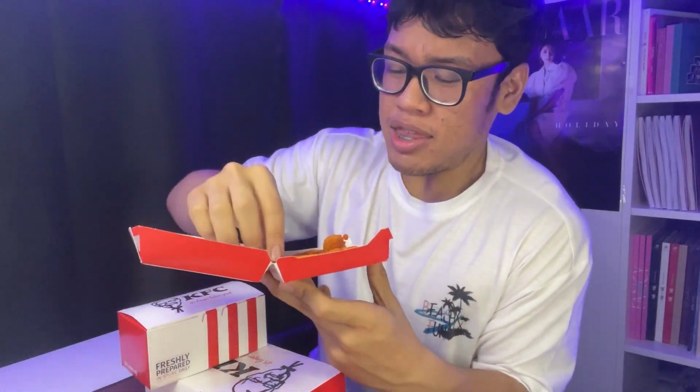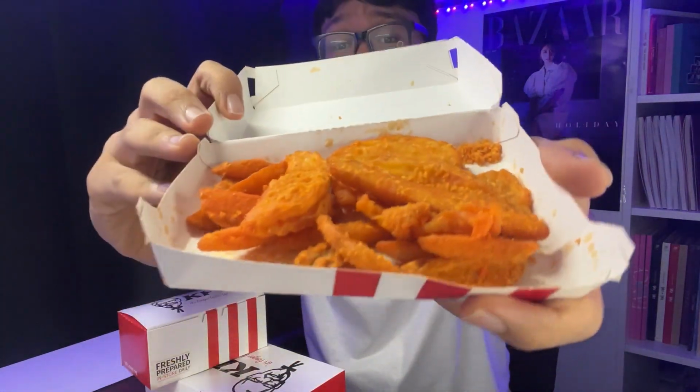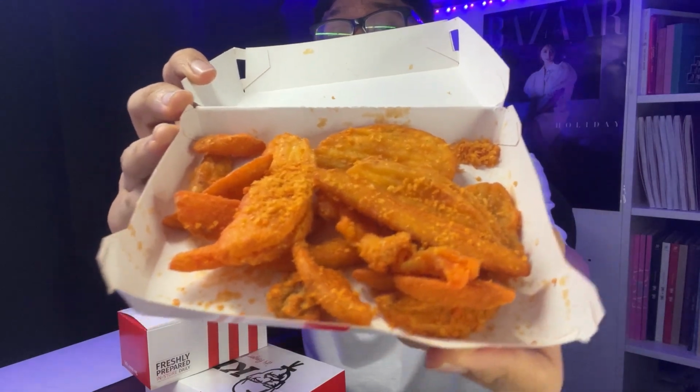Is there cheese on this? Not gonna lie, tastes not bad. It tastes not bad. Kinda soft and cold because, you know, it's been there for quite a while, but the taste is actually not bad. Not gonna complain, it's pretty good. I'll give it a solid 4 out of 5 for these wedges. It'd be better if it was warmer. But that aside, guys, remember, no more fries, we have wedges. So wedges, the new game here. Check that out, just check it out.